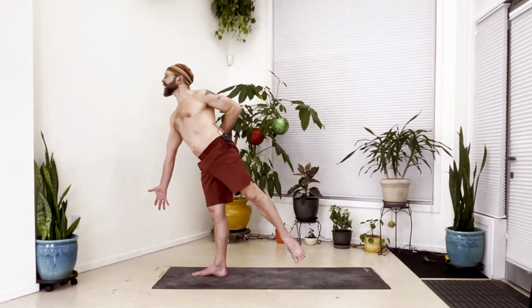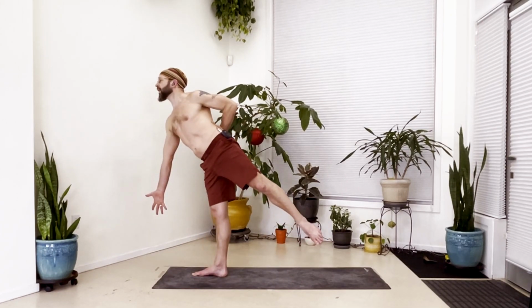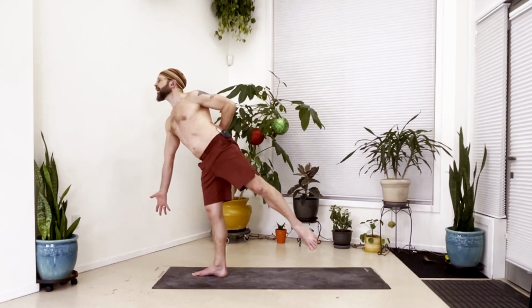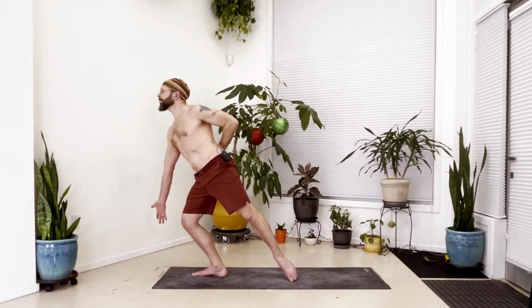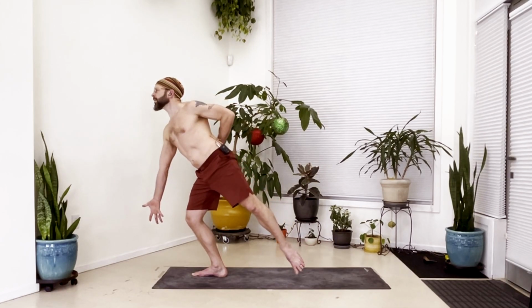Now work this with your right leg. Bend the right knee. Dip the left big toe down toward the floor. Press into your right foot. Come back up and stay open to the side. Bend the right knee. Dip that left big toe down. Press into the right foot. Come back up. One more time. Bend the right knee. Dip your left big toe down.